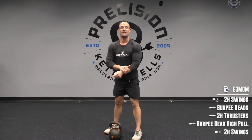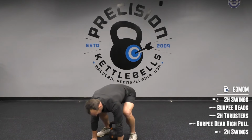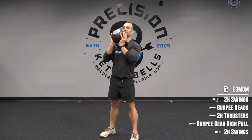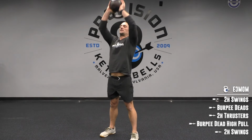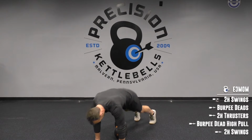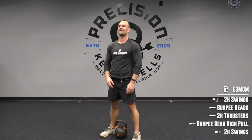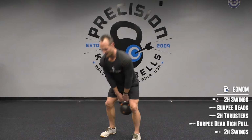From there, you're gonna place that bell down directly in between your feet, hands down, jump back, tall plank for that burpee, jump in, deadlift for a burpee deadlift. From there, we're going for two-handed thrusters. Grab that bell, drop, and drive for 7 reps. Follow it up with burpee dead high pulls. Get into that burpee position, safe deadlift position, pull elbows out high and wide. And then finally, we're gonna wrap it up with two-handed swings once again.